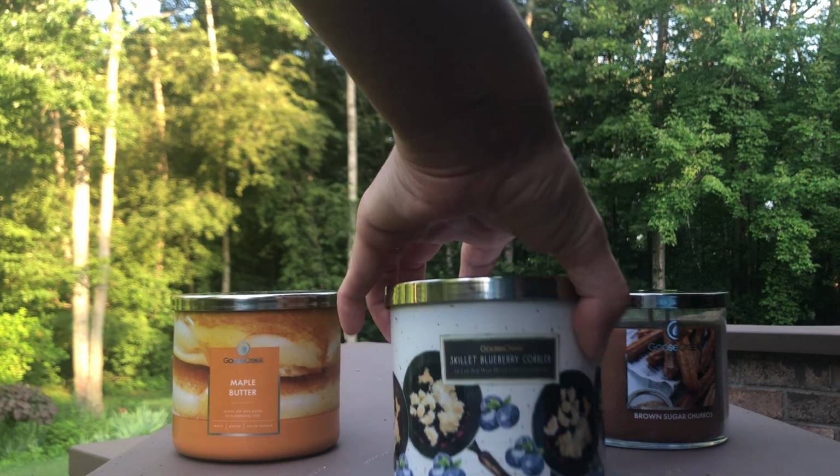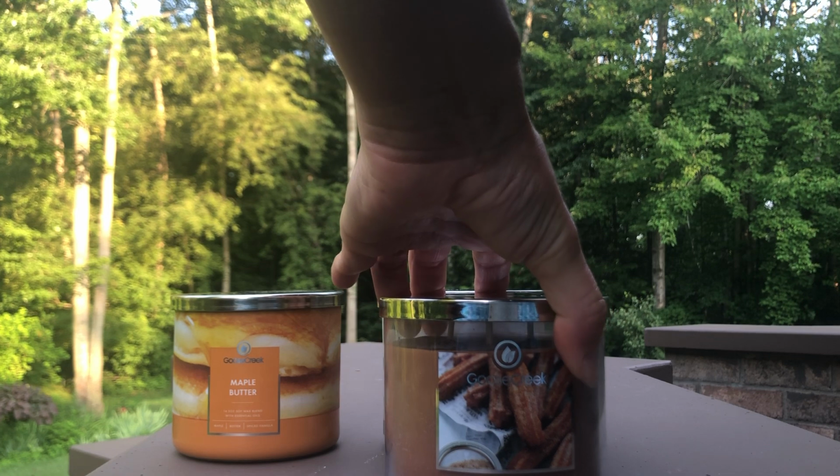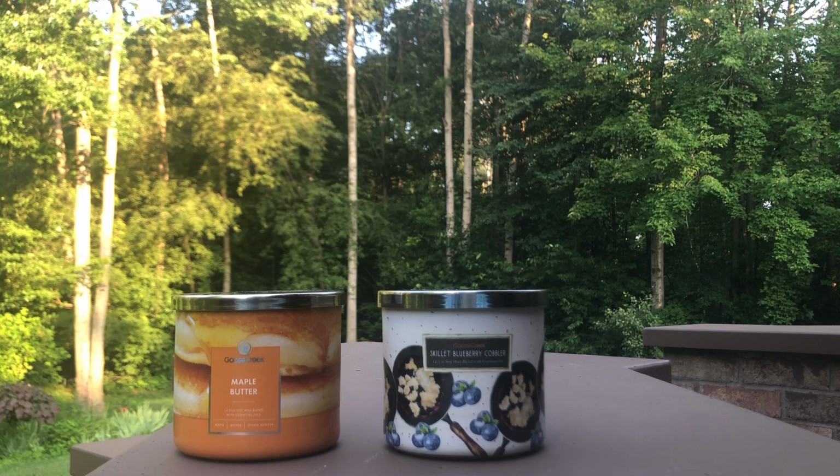It's lovely. And lastly, like I mentioned, I love Goose Creek's fried dough note. So here we go again. This one was on my radar. Top notes are cinnamon stick and drizzled caramel. Mid notes are fried dough, sweet maple, and pecan. Base notes are sweet brown sugar and whipped vanilla. Get a reminder sniff here.